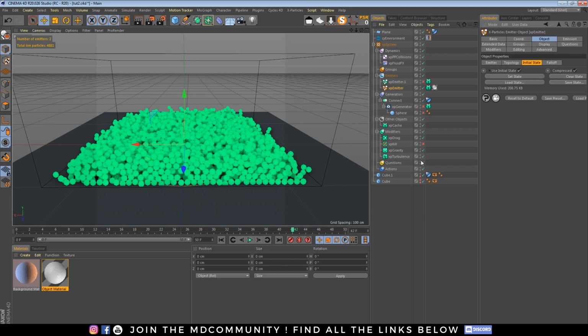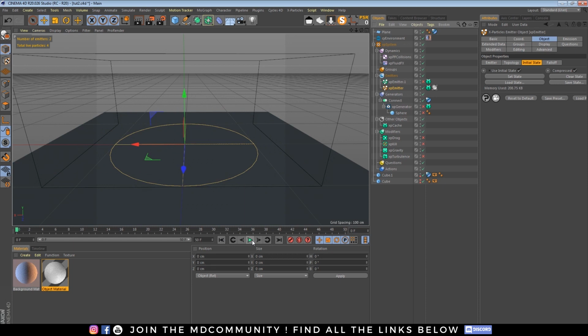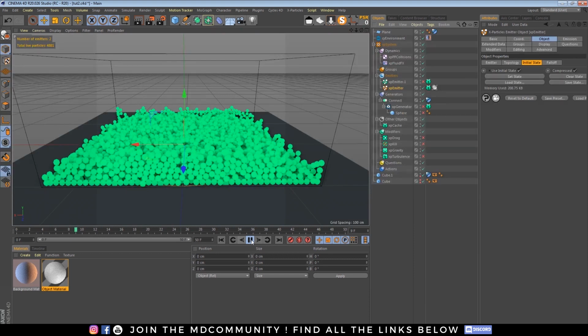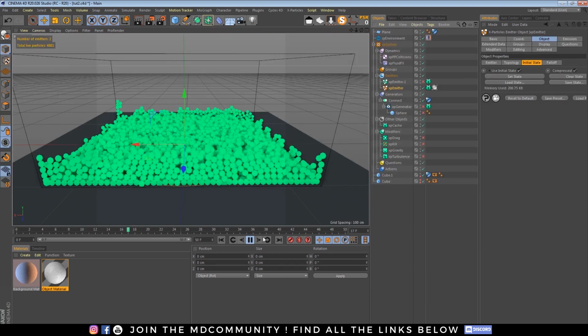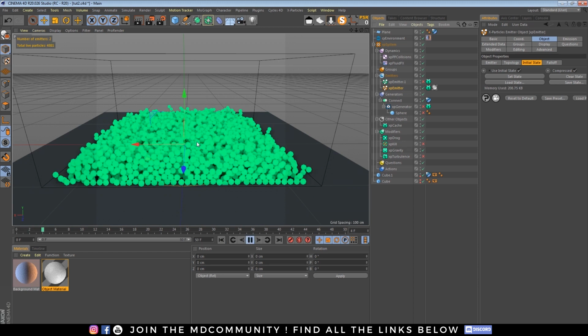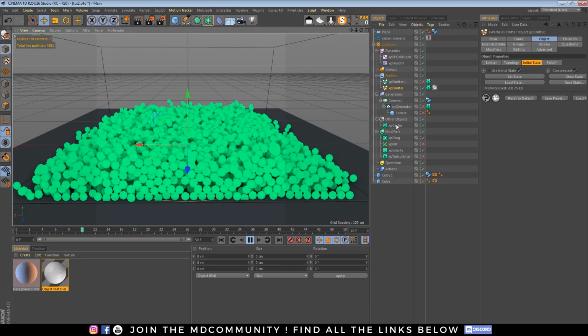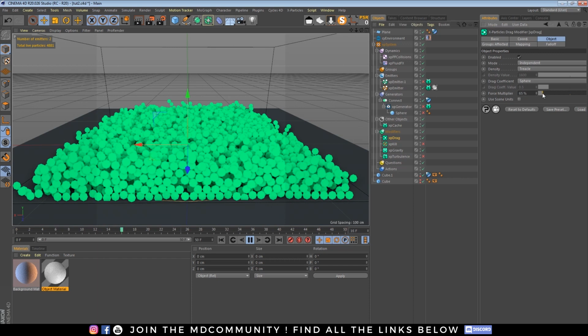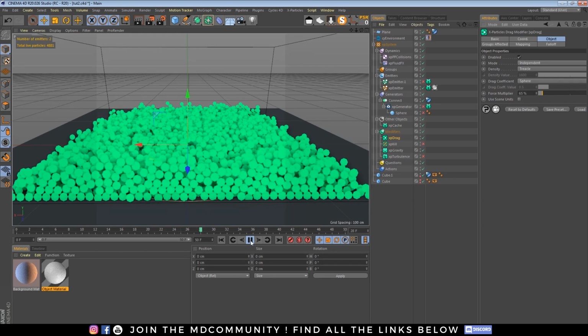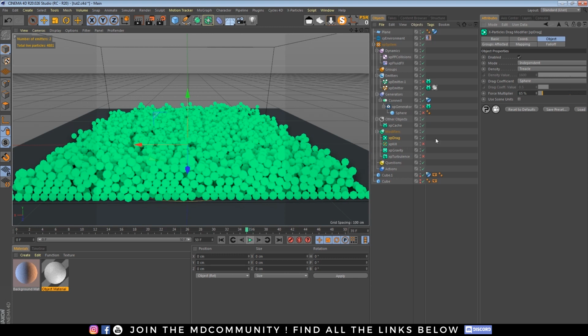if I take off my gravity and my turbulence, let's say, or my drag, I think it might explode again. Let's have a look at that. Okay, so here you see without the drag, they start to get too excited again. But my state was a lot better. So I will put the drag again here and let them rest a little bit more. Maybe I would reduce the drag here to let them fall down a bit more and try to set a new initial state on top of the other like this.